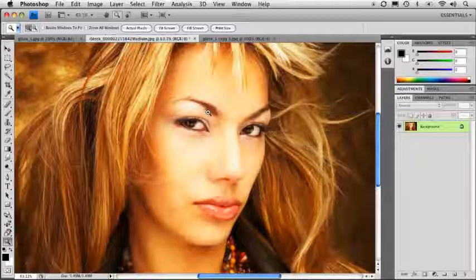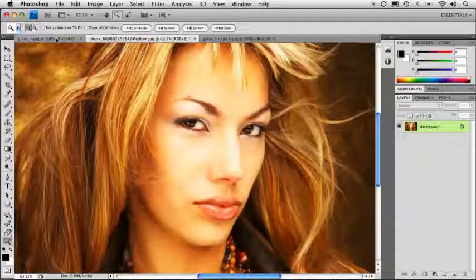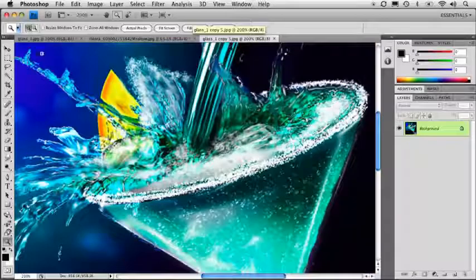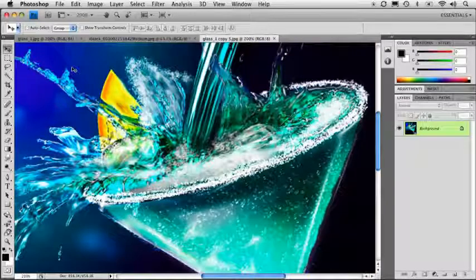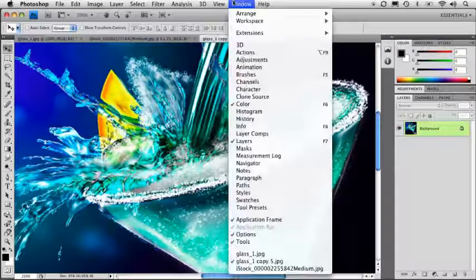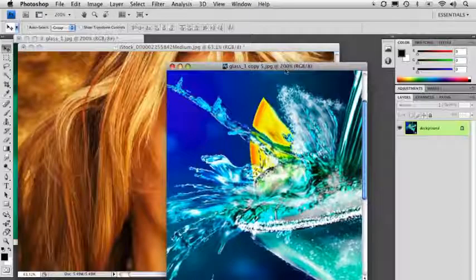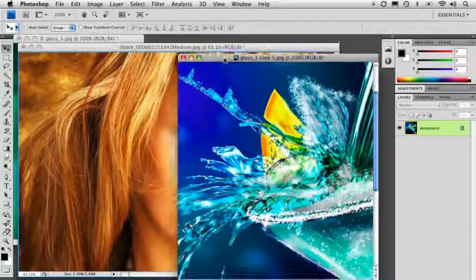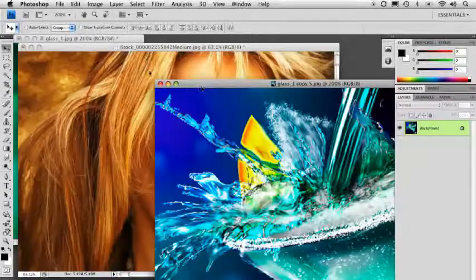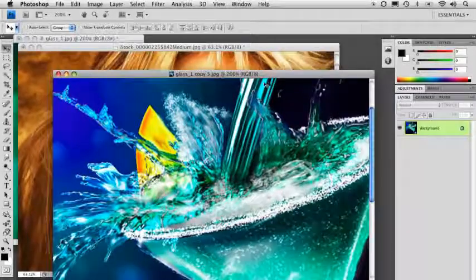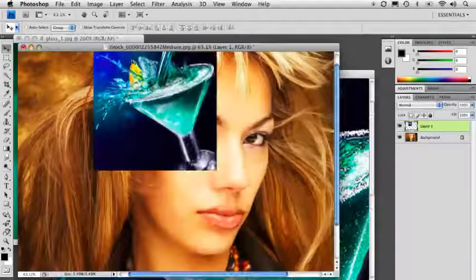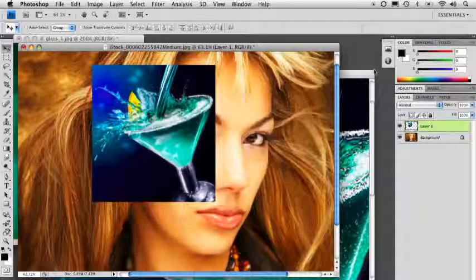Now, one quick thing about navigating around the document is working between other documents. You notice I've got a number of different files open here. If I wanted to drag and drop, in previous versions, let me go into the Window menu and actually turn off the application frame. In previous versions, this is what we would see, especially on a Mac: the various documents all stacked on top of each other. To drag and drop one image into another, you would simply grab it with the Move tool and then drag it into the target document, and it plops right in there.